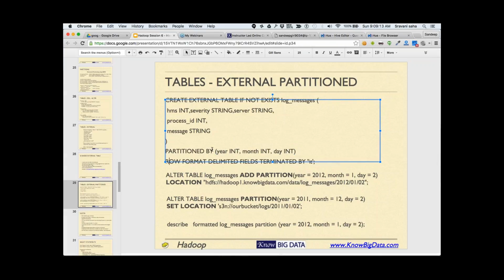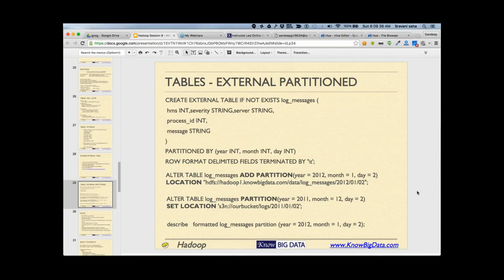When we have a three-column partition, that means there will be three depths of folders. At the top will be something like year equals 2016. Inside that it will be month equals 1, month equals 2, month equals 3, and so on. And then there will be the date inside every month. That's how partitions on multiple columns work. So you can add a partition, remove a partition at any point of time.